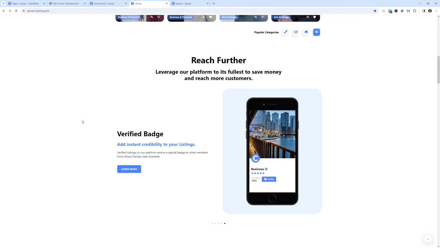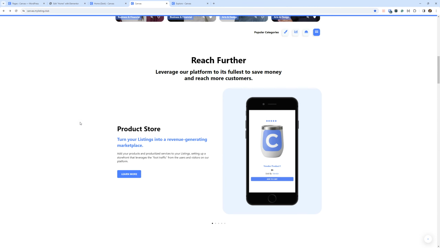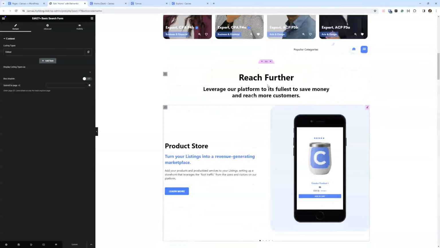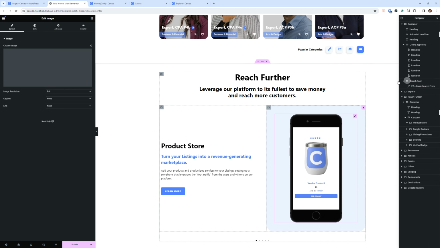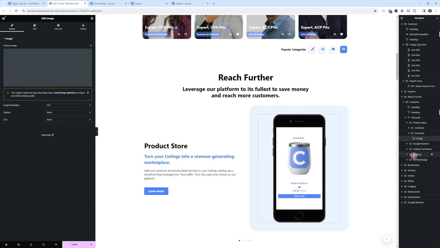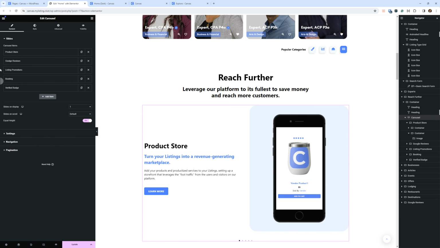This was really cool. So this is a nested carousel. So as a website owner, you'll be able to go in here and you can nest whatever you want into the carousel widget. So if I open up the navigator, we see, and everything is labeled in here so you can easily find it. So let's see the carousel. Where's the carousel? Right there. And we see these are the slides that I created.